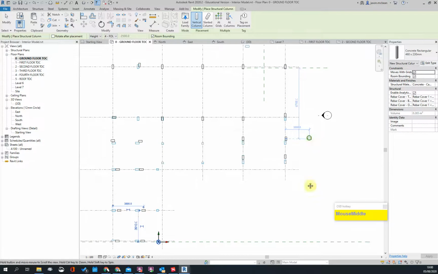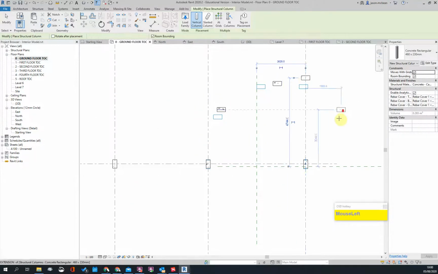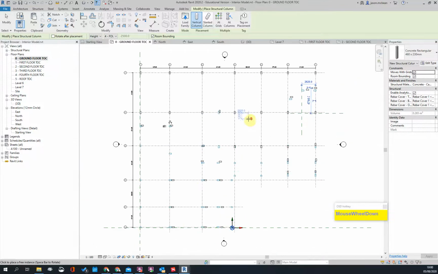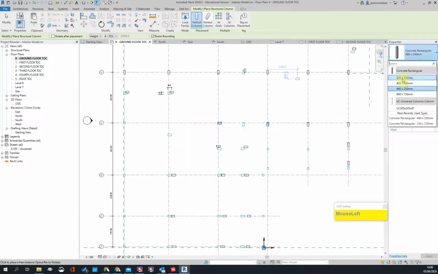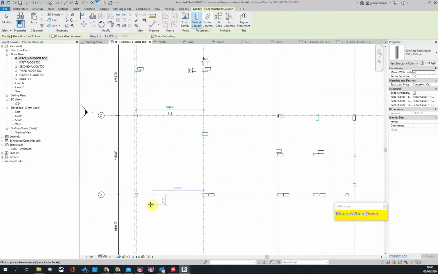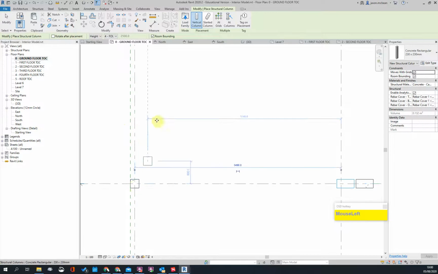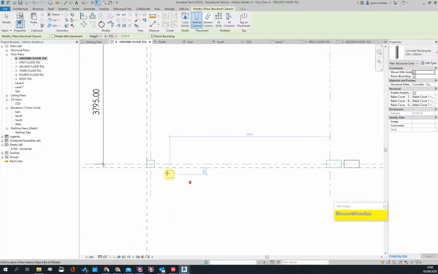Okay, so I've got most of those in play. I'll put this one over here, put this one over there, and then put that one over there. I'll come lock and align those a bit later. Now I'm going to change it to my squares. Yeah, this one should work perfectly. Snap with those grids, likewise with here. Snap with the grids, snap with the grids, perfect.